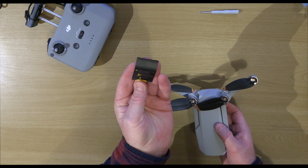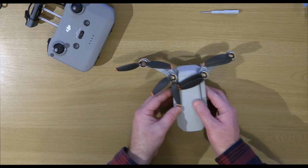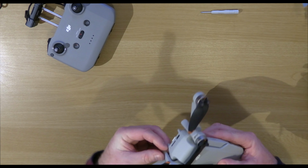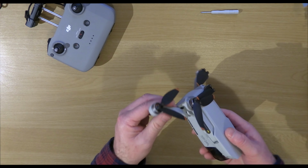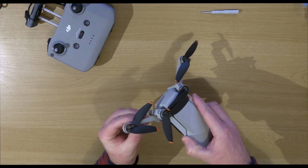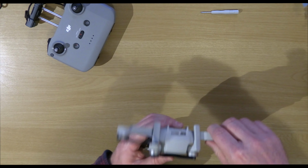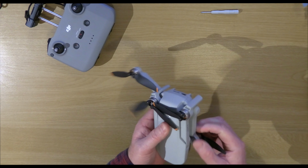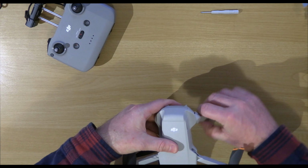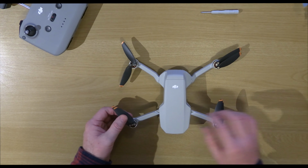And there are some instructions on there. Charge to activate the battery before first time use. Yeah, well, that would make sense. And then presumably this folds back, or does it? Hey, this is a mystery. Number 1, unfold the front arms forward. Ah, right. And that is blocking, whoops, I've done it the wrong way around. Now I can't get them back. Oh, that's right. Fold them the right way. So fold those back, there we go. And fold those forward. And there you have the drone.